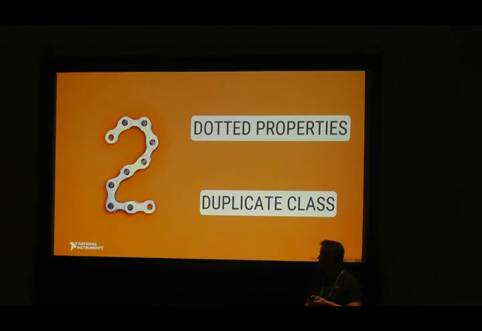All right, who wants dotted properties first? What's the dotted properties again? This is, so in LabVIEW 2019, for example, if you have a cluster that has nested clusters, you can reach in multiple layers, and once you've selected that, it just shows it as dotted elements inside a single property node, as opposed to having multiple property nodes reaching. And, yeah, I like that. All right, so who votes for dotted properties? All right, and who wants duplicate class? That is a pretty clear winner.